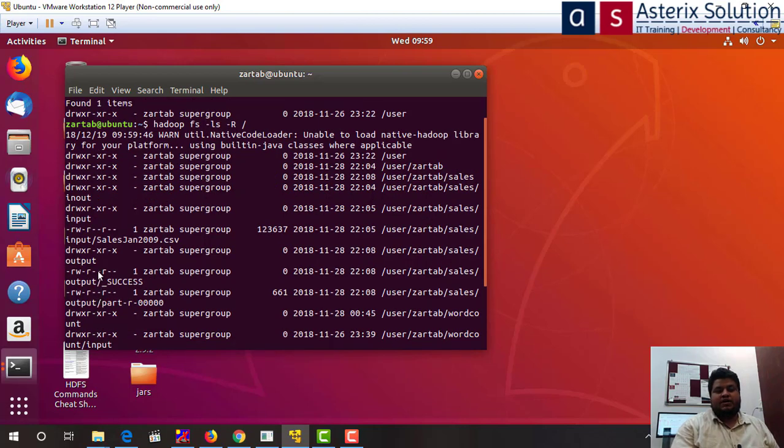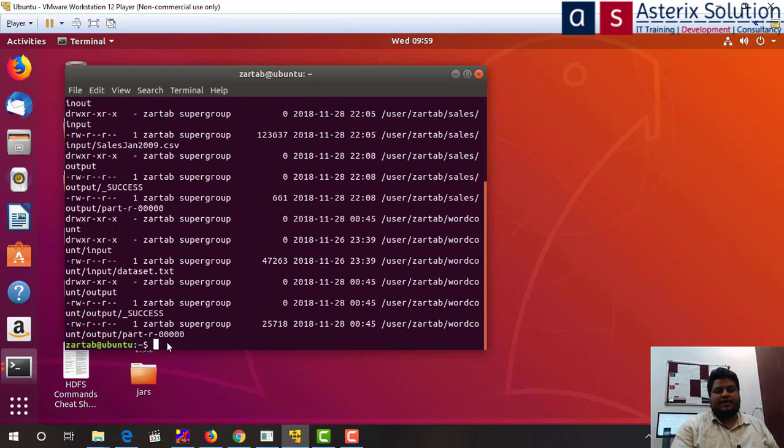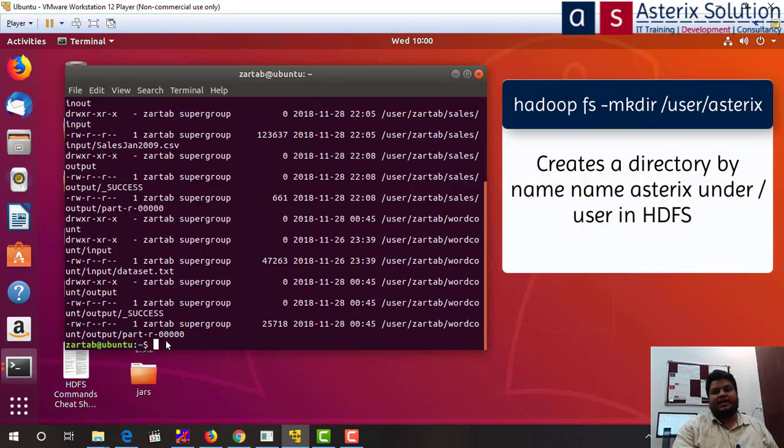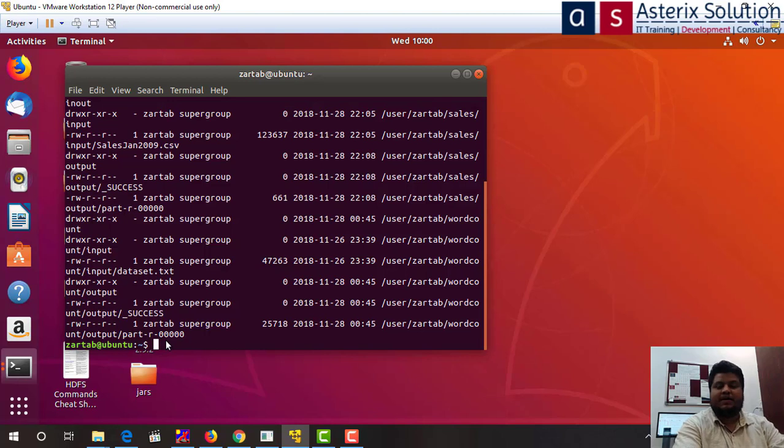So for now, I'm going to stick to my plan: let us first create a folder. I'll use mkdir to make a new folder inside my /user. So the command to make a new folder is hadoop fs -mkdir. mkdir is basically how you make your directory in Linux.